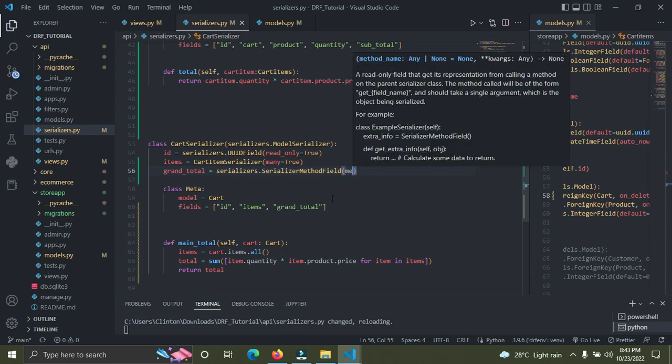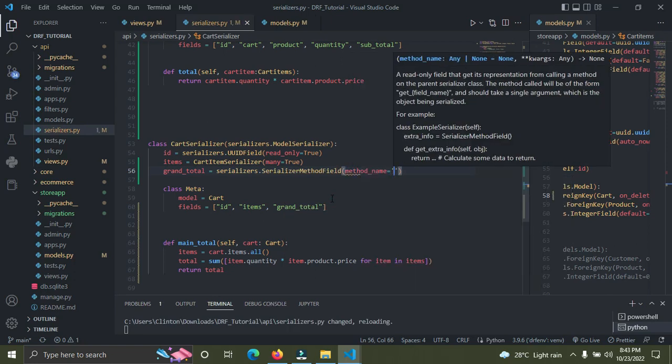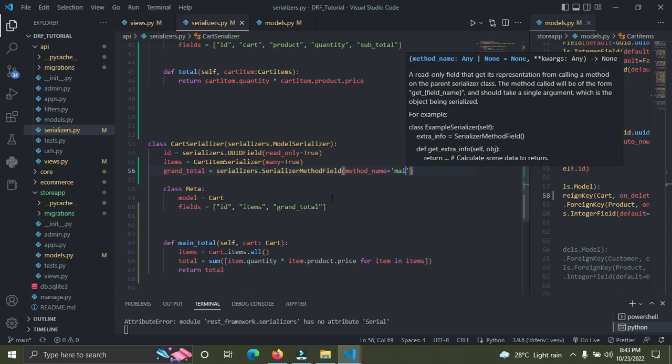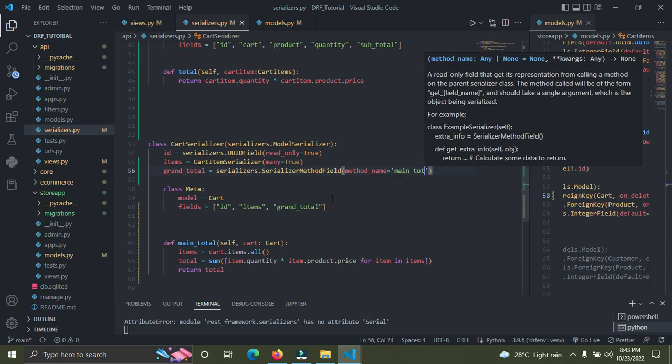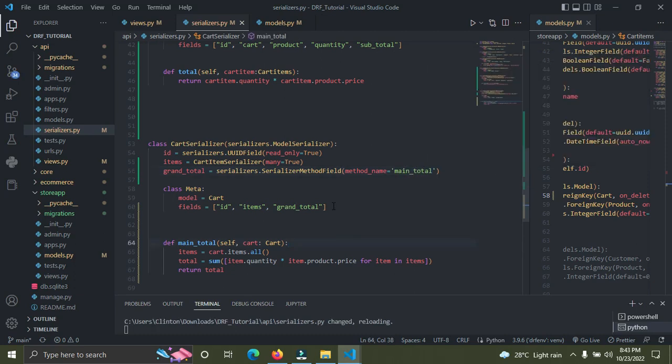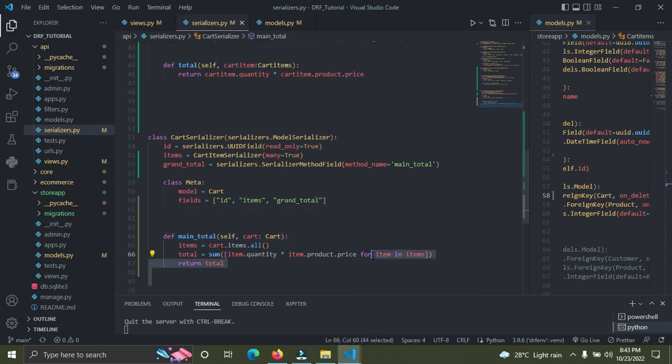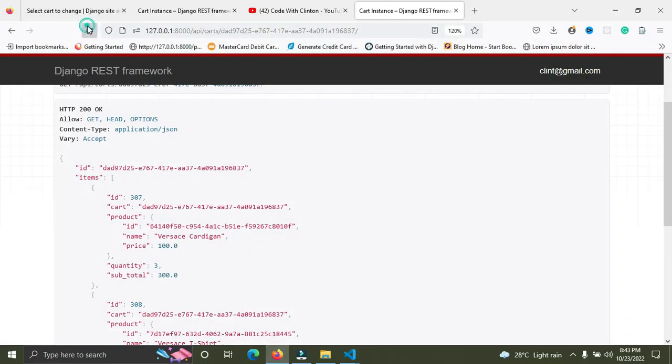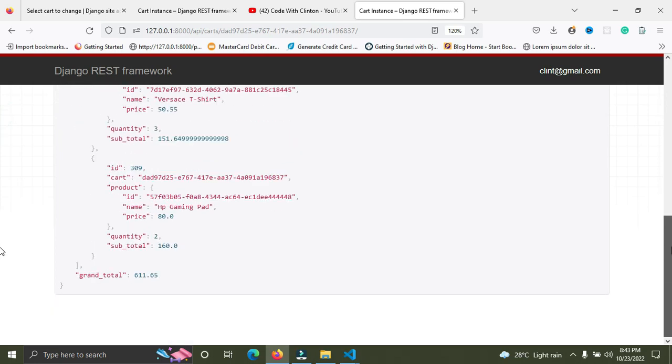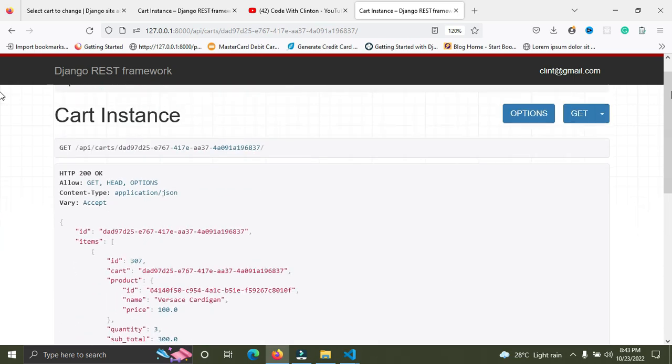Then the method name is going to be main_total. Let's see what it points to in the browser. My server is still running. Let's see the browser now. Refresh this page. Let's see the bottom. You can see now we've gotten the cart total. Super simple and easy.